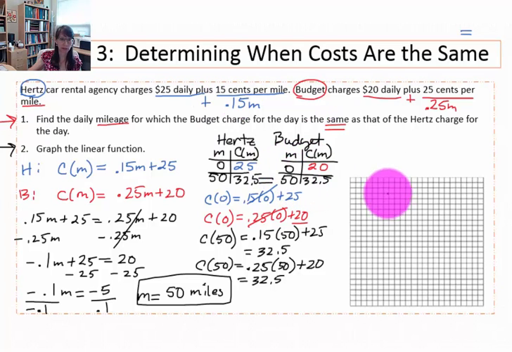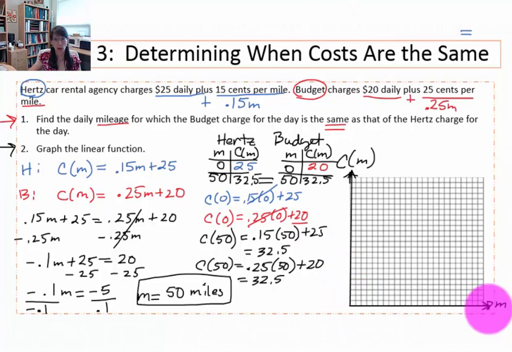So let's set up our graph. Input was miles. Only positive numbers would make sense for miles. And cost, you're going to be charged to rent the car. So again, positive numbers. So we want our mileage to be along this bottom axis, and the cost will be here on this edge of the axis. So I can go ahead and get those set up. Now we've labeled each axis with its variable, but we also need a title. So we need distance in miles, and our output is going to be total cost in dollars.